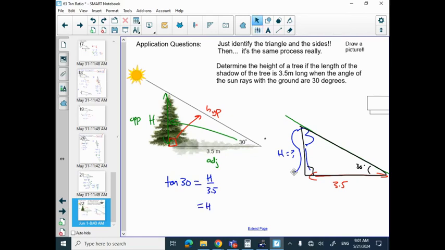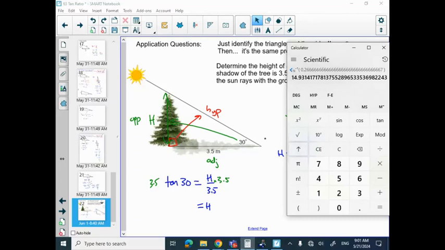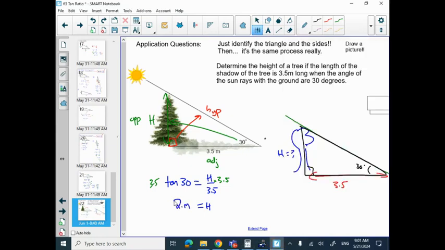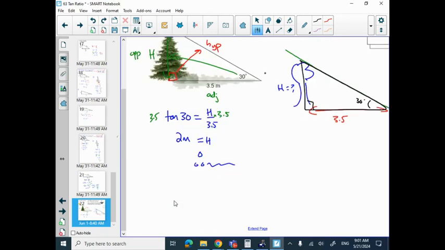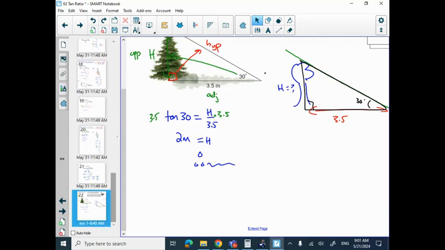And so we just have to multiply 3.5 on both sides. And so 3.5 times tan 30 is going to give us our number. So regular tan, clear this stuff, 30 tan. So tan of 30, and then we have to multiply by 3.5. That gives the height of the tree being about 2 meters. 2.02 or just 2 meters. So 2 meters, good enough. And in application questions, it's always like, therefore the height of the tree is, and so on. Conclude what you've determined, right?